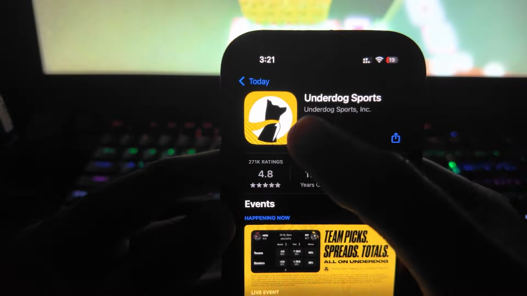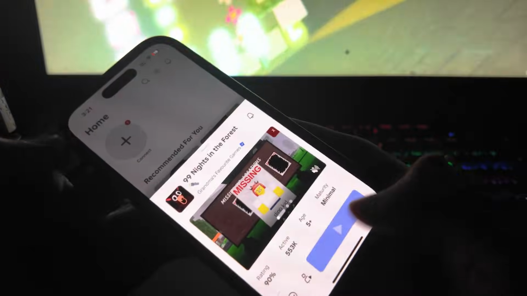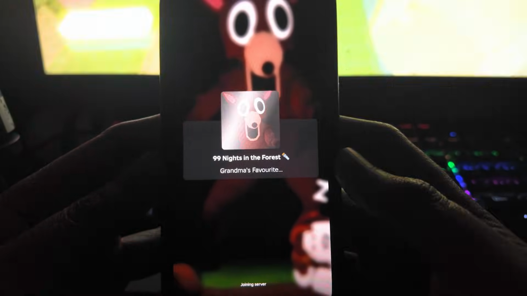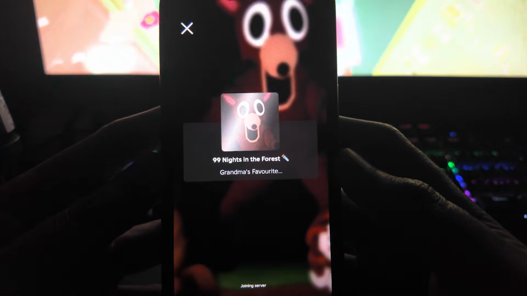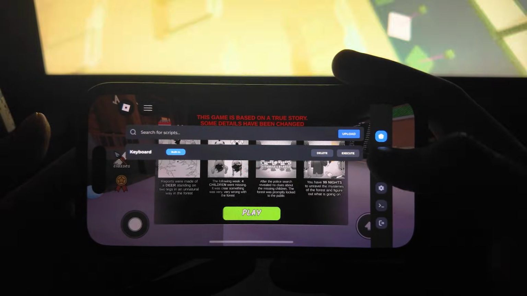Let it load. Okay, so as you can see, you just have to download this app and run it for 30 seconds as the instruction said. So after doing that, you will get your Delta Executor. I'm not going to show it to you because I've already done it before, but this is how I got my Delta Executor installed in my iOS device. And you can get it too. It works for Android as well.